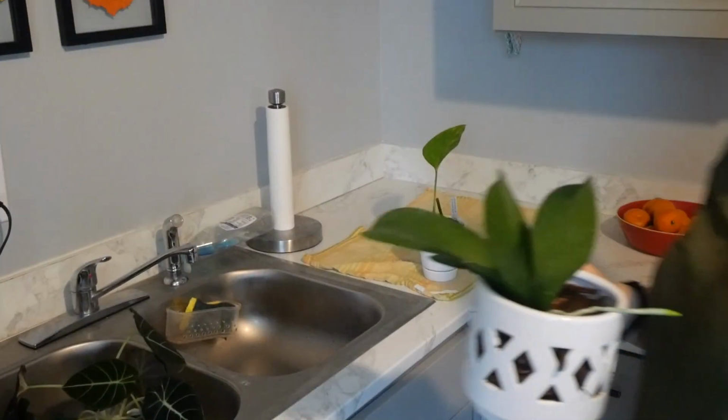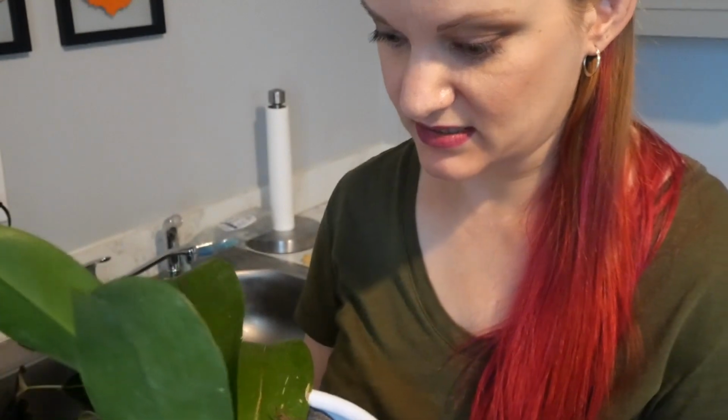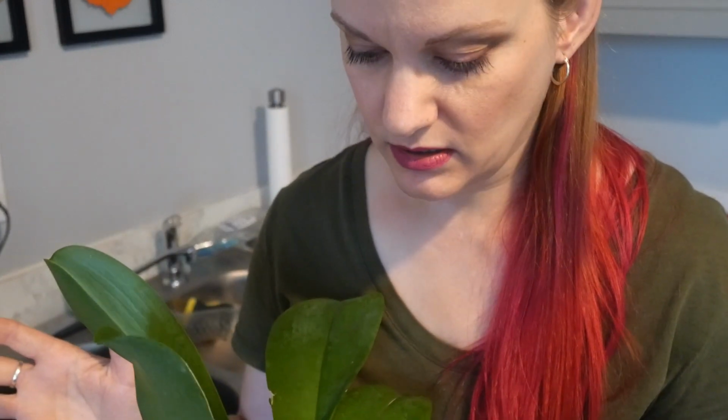And these can go back. Next is a Phalaenopsis orchid. I bought this as a rescue plant for $3.50 at Walmart. It had finished blooming, so it was just the leaves.